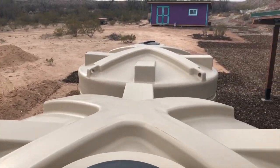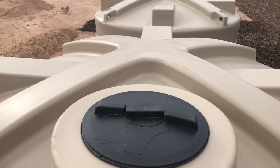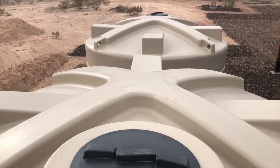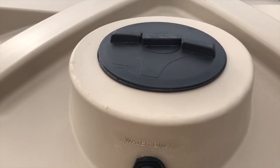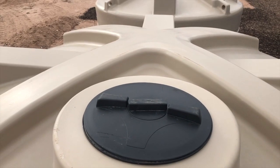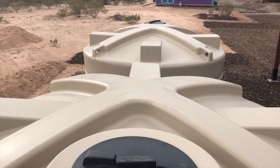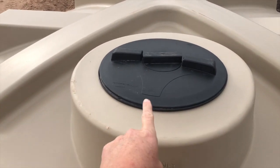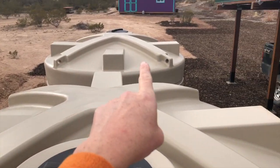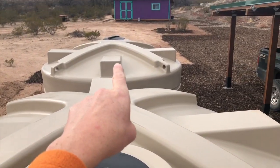Hey guys, I'm just waiting for Rick from Oasis Water Harvesting to get here today. But before he gets here, I thought I'd give you a preview of what I think we're doing today. He delivered these tanks a couple of weeks ago, but he was missing a few parts that are required here, so he's coming back today to take care of that. What we're doing here is, so here's a lid, and there's a lid of the second tank, here's a lid of this tank.